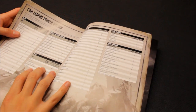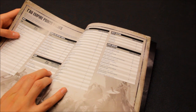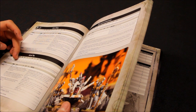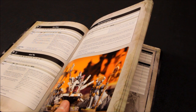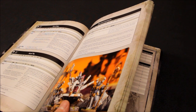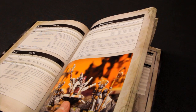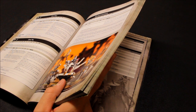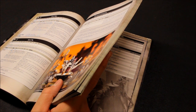Next is Aun'Va. The Ethereal Guard are 5 points each, and then 65 points for Aun'Va. Weapon skill 6 plus, dear me, 4 plus ballistic skill, strength 2, toughness 3, 6 wounds, attacks 1, leadership 9, 5 up save. And then the Ethereal Guard, 3 up weapon skill, ballistic skill, strength, toughness 3, 2 wounds each, 3 attacks. It contains, as you see here, Aun'Va, and then the two Ethereal Guards. They're armed with honour blades, and only one unit per army.